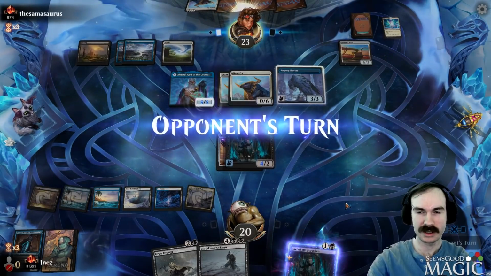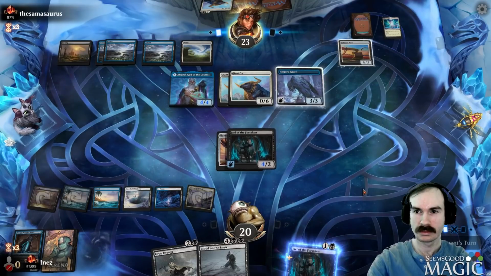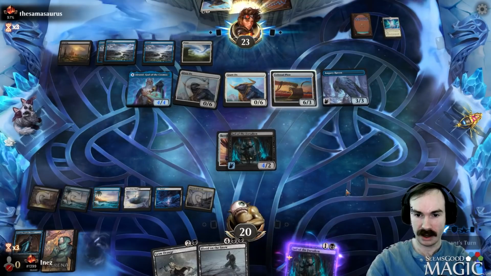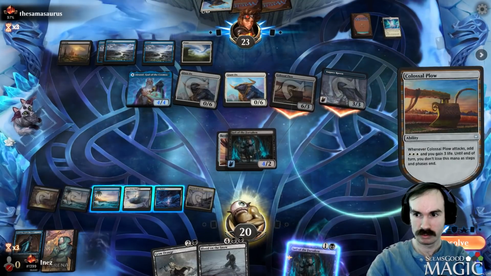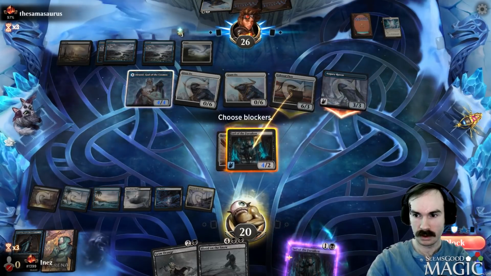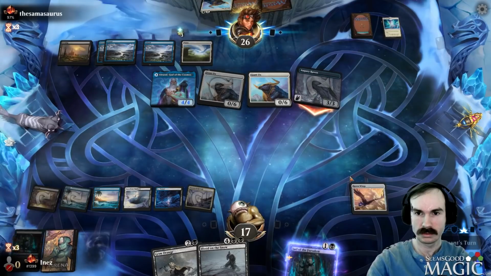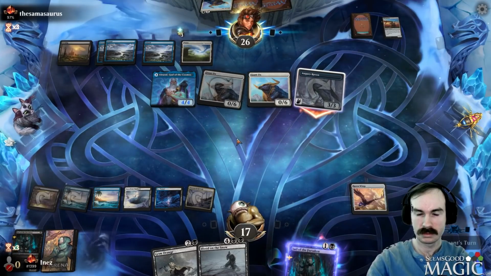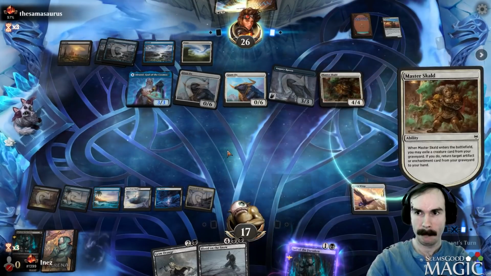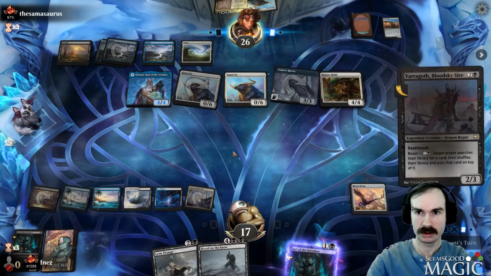Hopefully they play that other Ox, because otherwise the plow's going to be a bit of a problem. Well, if I can kill the plow, I feel okay. At least then I can blow up the board and get something back. Oh, they're going to get it back? That's too bad. Oh, they chose that one. Well, I suppose that's okay too.